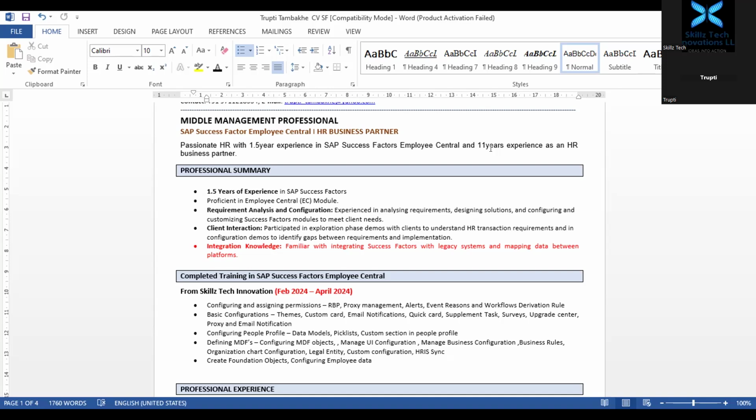Correct. Apart from that, any research you have done on the project sequence, the process before the project gets implemented?